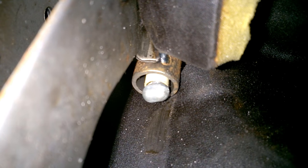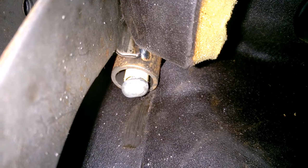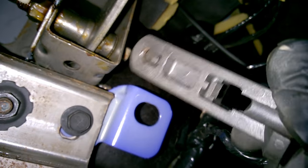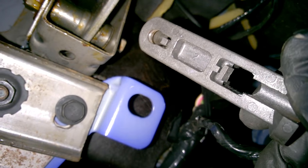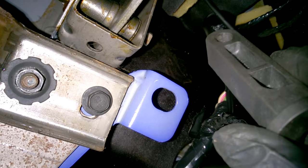We got that bracket out of the way, also known as an upstop spacer in technical terms. You can see the end of the clutch cable there with a little cylindrical lozenge that fits into that spacer — that black bracket. It's easy to take off, just a little hard to do with one hand. That spacer just sort of slides in there and hooks on — nothing fancy. Easy enough to take off, although we had close quarters to do it.